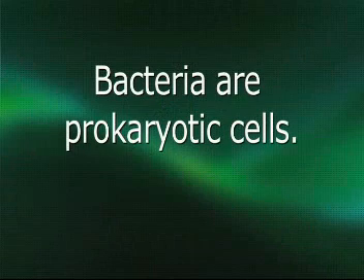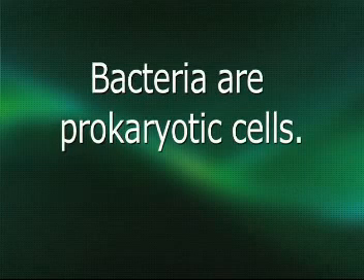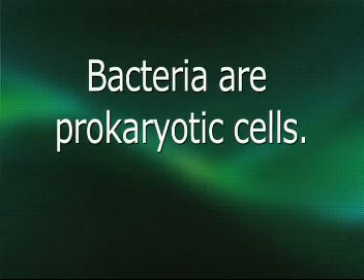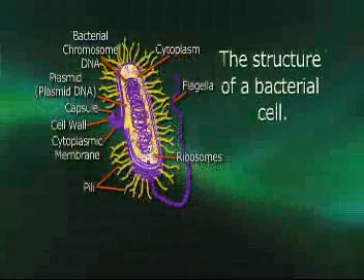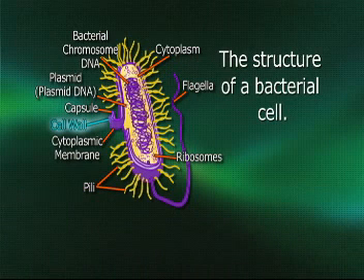Bacteria are prokaryotic cells. The bacteria chromosome, or DNA, is actually separated from the rest of the cell and forms an unbroken loop within the cytoplasm. Let us look at the structure of a bacterium. As you can see in the diagram, bacterium has a cell wall. Unlike plant cell walls, which are made of cellulose, bacteria cell walls are made from a substance called peptidoglycan. Peptidoglycan is the material that makes the outside of the bacterial cell rigid.